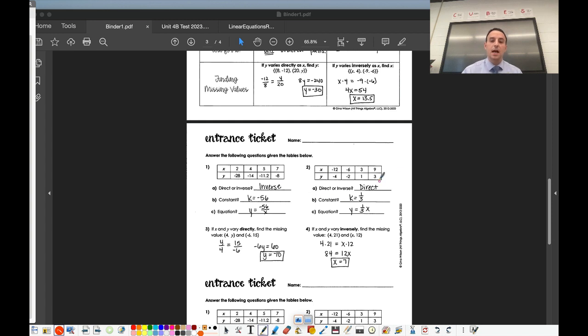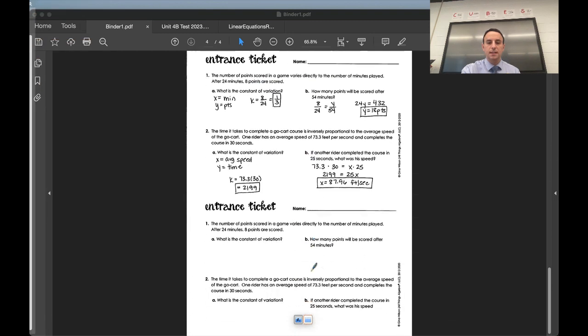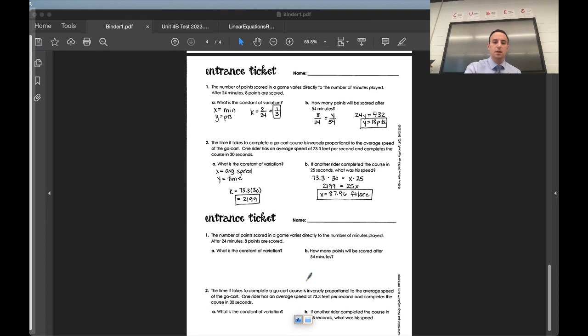Where here, if I did y over x, a lot of kids were telling me today they tried to do x over y. They told me the k was 3 on this one, but it's y over x, just like slope would be, okay? Then we come down here and very directly, we set up those cross multiplications: y is negative 6 and 60, and then our inverse variation of 4 times 21 and x times 12. Last set of problems I had you guys work on were these.